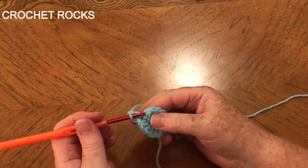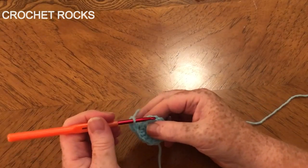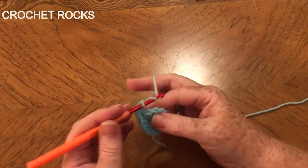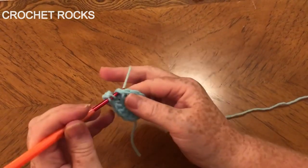And now we're going to do 2 treble crochets in each stitch around, and we should end up with 24 stitches.